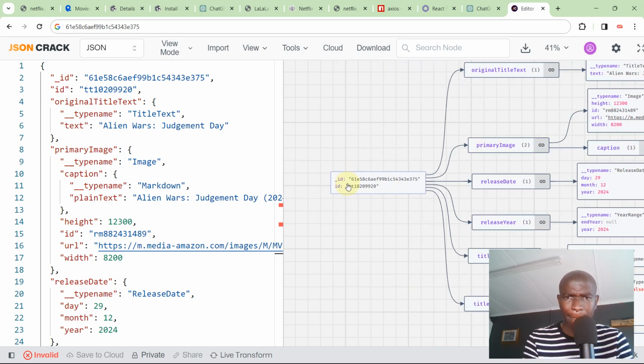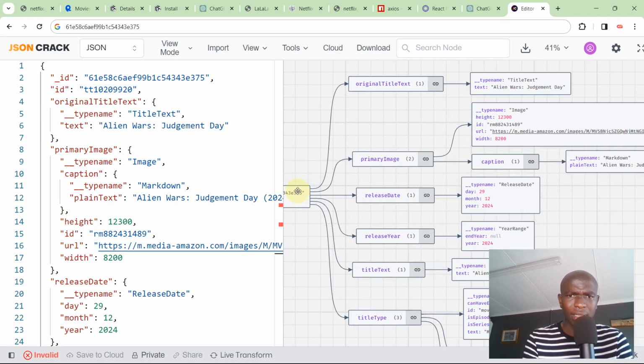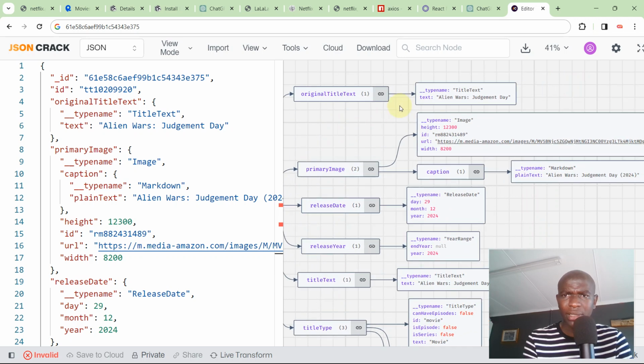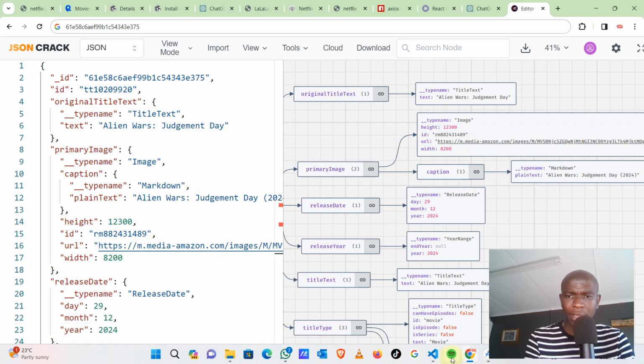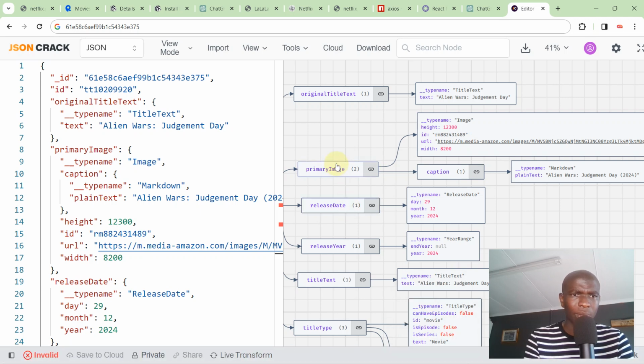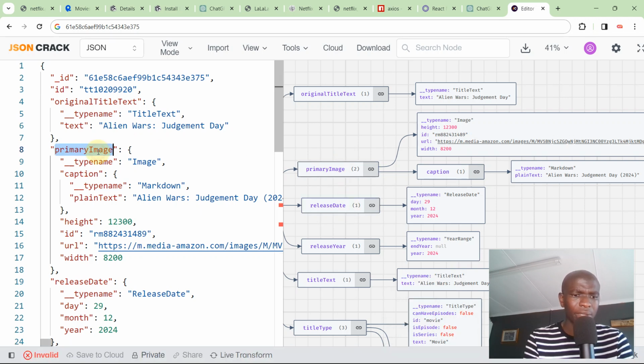For this ID, the original text, there is no URL. Primary image, yes. But on primary image, where do we go then? We go to dot url. So let's go to primary image and dot url and see if we get this URL. Primary image and then dot url.